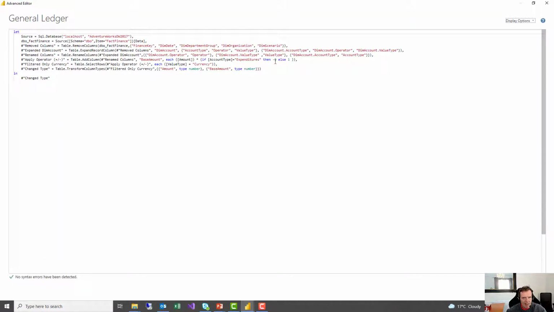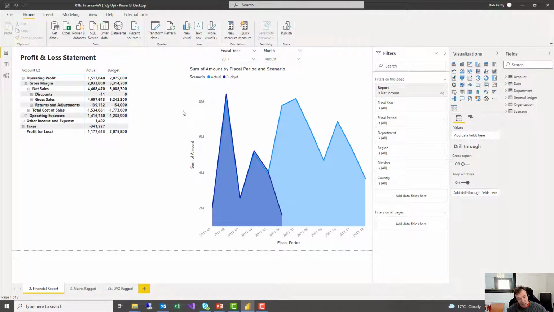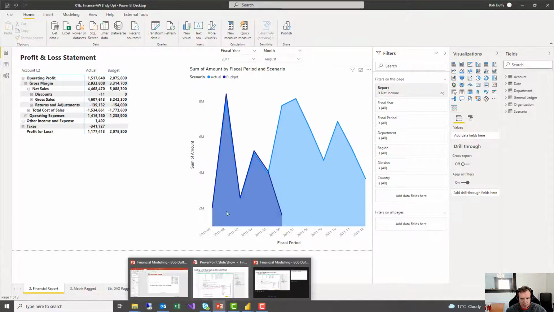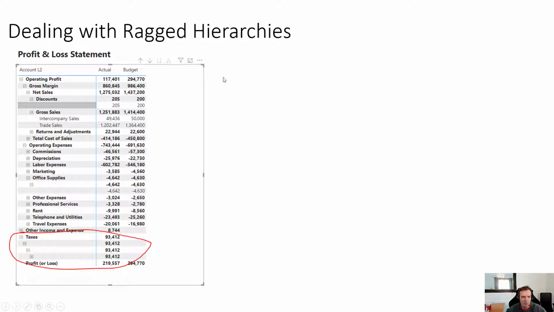This is what that looks like, and you see that if statement. Now, one of the nice things about Power Query is, although I'm showing the M code, you can do this by using the wizard. Now, for most of our customers, we would generally have a data warehouse underneath that. And if so, then obviously, as you do your ETL work to bring in the transactions, you're going to do that transform then. I'm only doing it in Power Query if you're literally slapping Power BI directly on top of the ERP, which is a very cheap alternative to building a data warehouse if you're doing a full load every time, right? Right, so that's a look at the signage. Very easy thing to fix, fairly trivial, right?